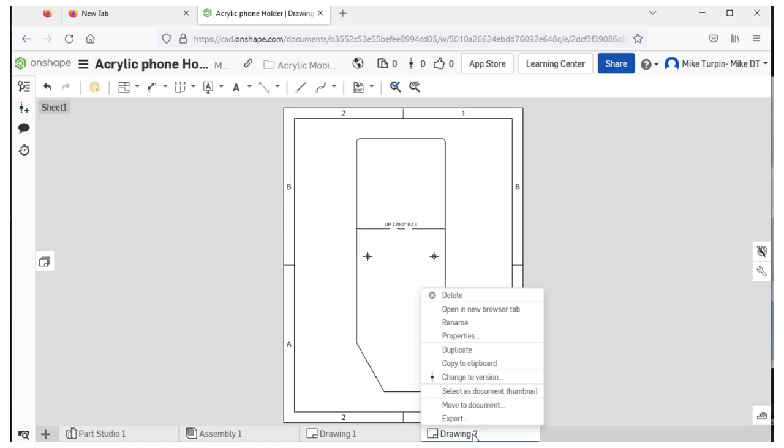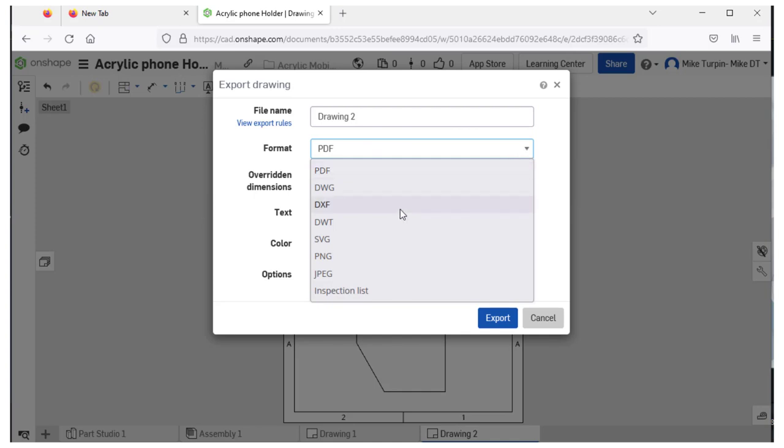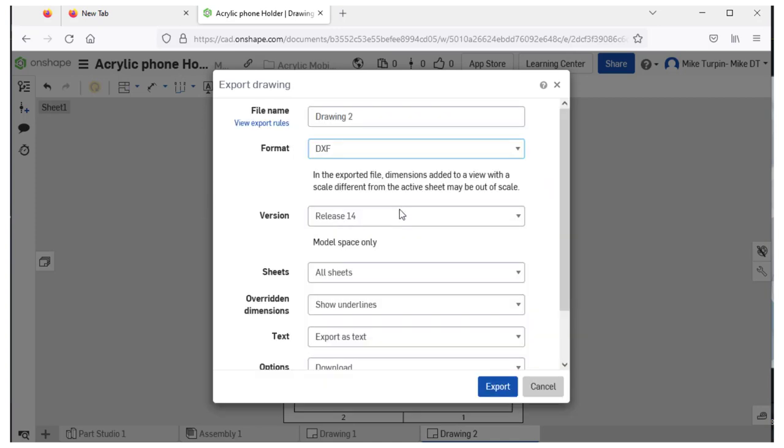That's important because I should be able to come down here and right click and go to export and export a DXF. And a DXF is what can be read by laser cutters and CNC machines. Okay, so DXF is really important. Okay, I'm not going to export it.